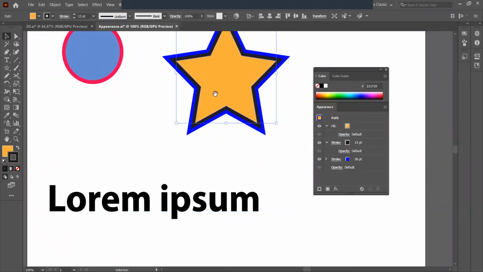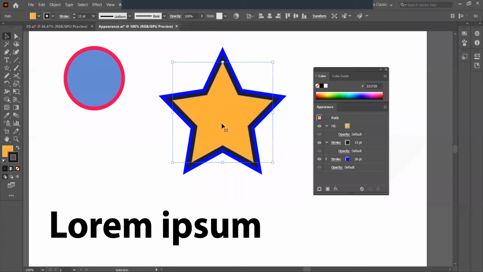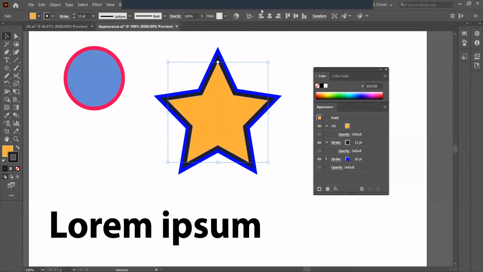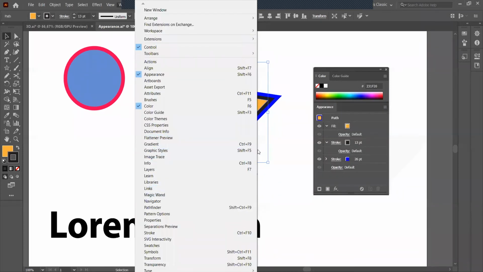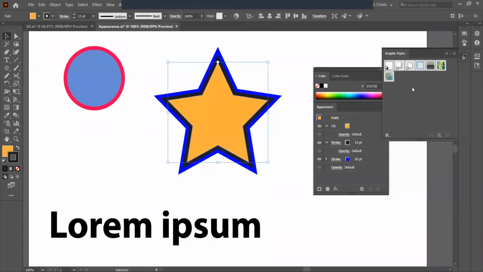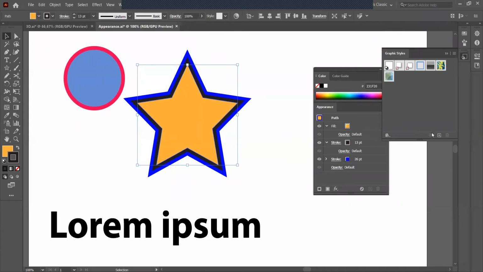So kita boleh save this style into the graphic styles panel. So bring out your graphic styles panel. And then you can just drag into the graphic styles, or you can click the plus sign here.